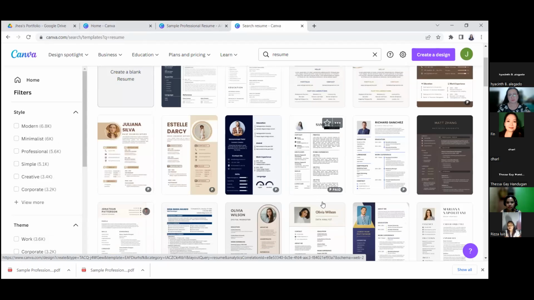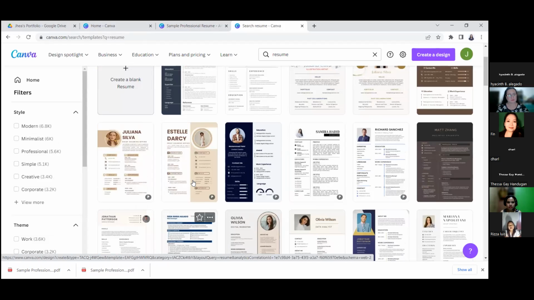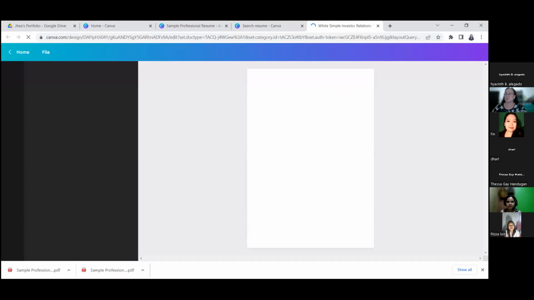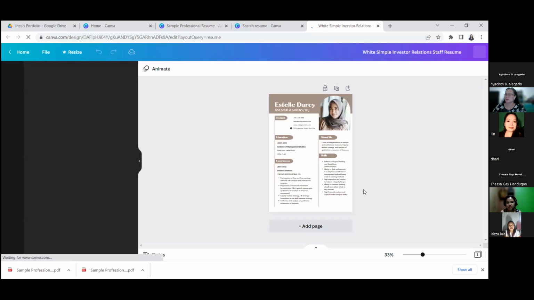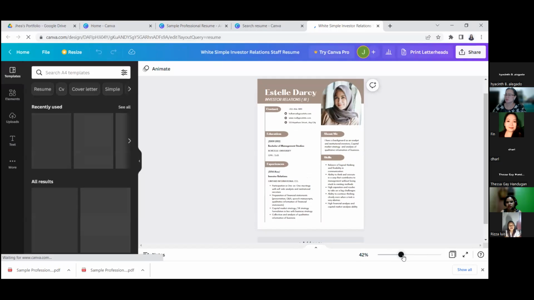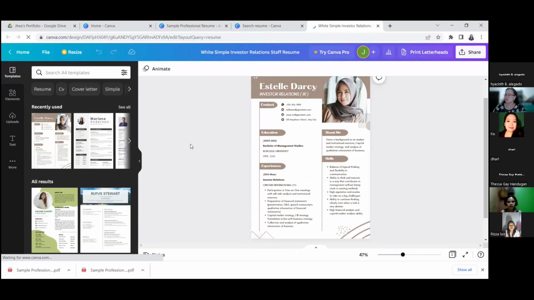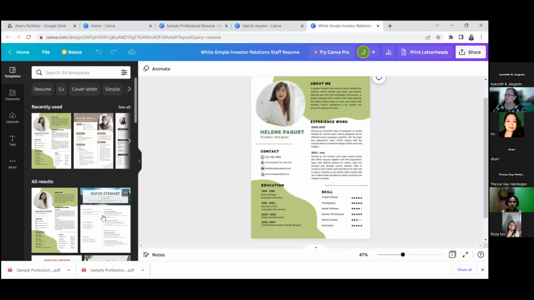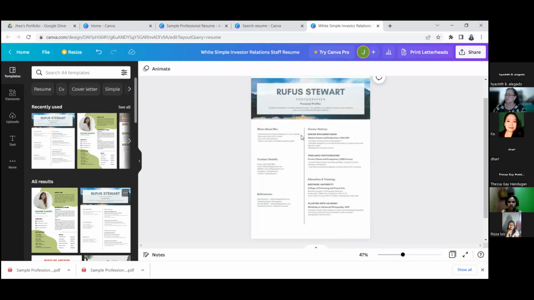Let's say I'm going to choose this one. You see, it's very simple to have a template here in Canva. You can simply click the template you want, or you can drag it here.